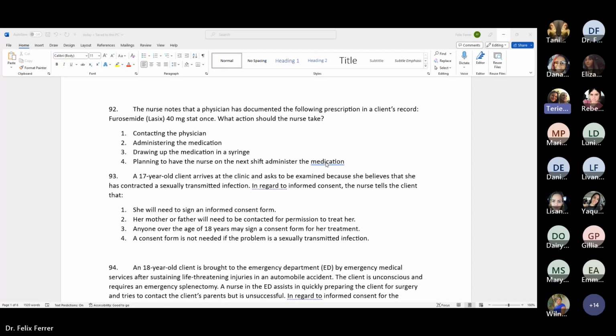Clear? Even in this case that she believes she has it, but she hasn't been diagnosed yet. She believes that she has contracted a sexually transmitted infection because she had an unprotected sexual encounter. That's the reason. You're not going to believe you have that if you had a safe one. As soon as you believe that you're having a sexually transmitted infection, and of course you believe that because you had an unprotected one, I will say yes for the STD screening, even though the parents say no. I'm going to give you a consent. I'm not going to run the risk that you're positive and you will compromise the public health and start transmitting that to everybody outside. You become emancipated. So the answer is one. The answer is one.